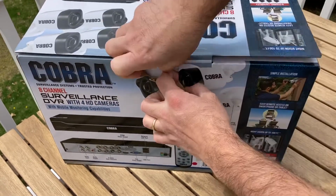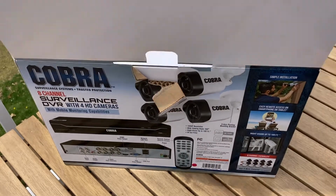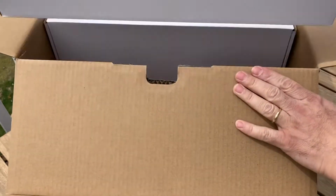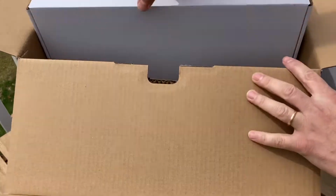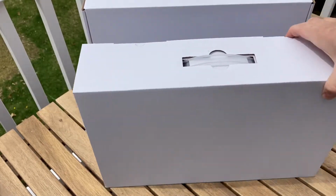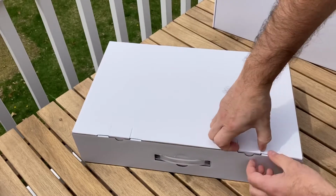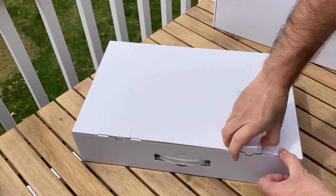In this video, I'm gonna be unboxing it. I'm gonna show you what's in it. I've already recorded another video doing the installation process. I'm gonna explain what I like about the camera and what I dislike.